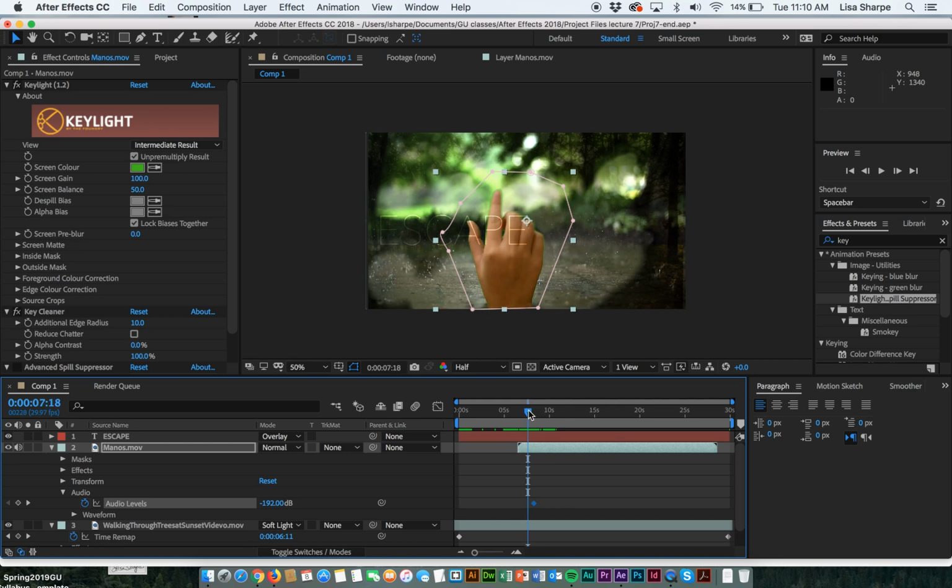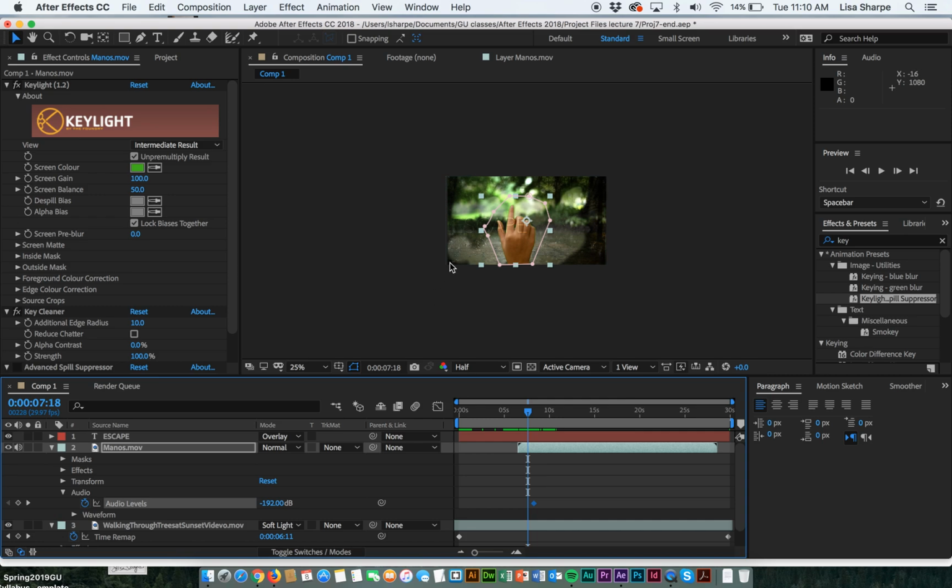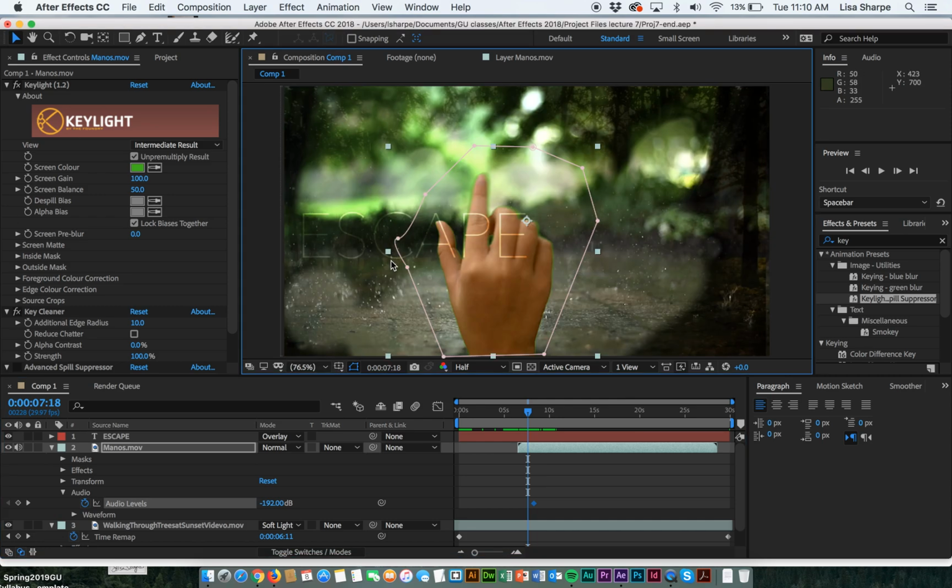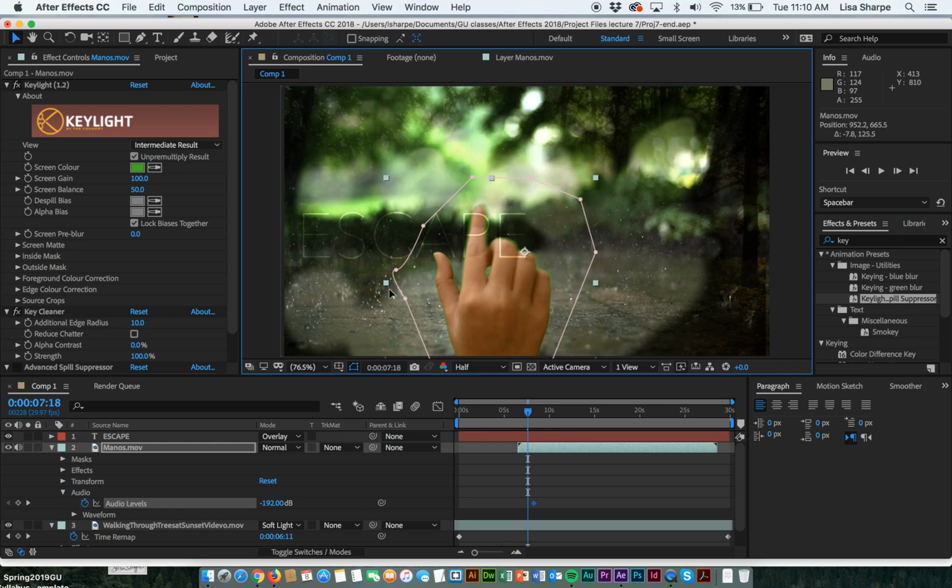Right there is where we want the type to start moving. Let's go back to fit. I'm actually going to move the hand down a bit.